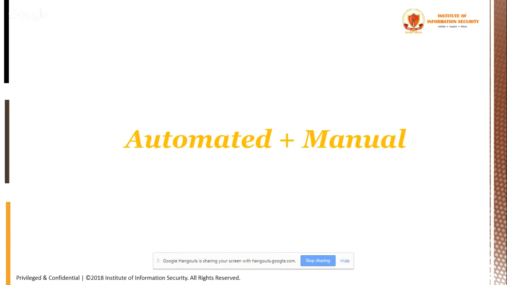Okay, automated plus manual. There are some tools that exist for this. Lots of tools are available for different languages, for different vulnerabilities, for different weaknesses. Those are the tools we can use, right? But yes, after scanning my code with the tool, we have to check it manually again.